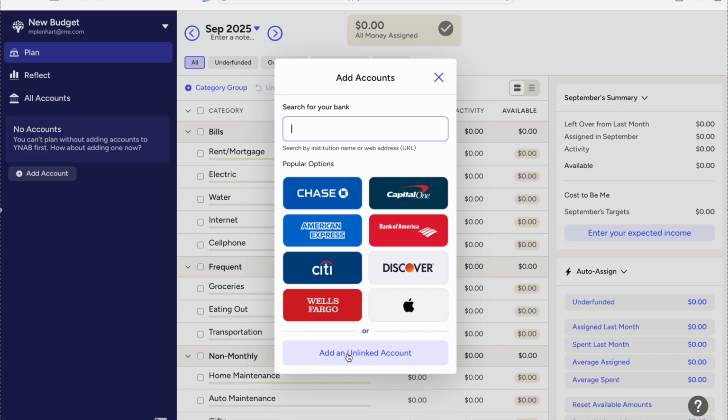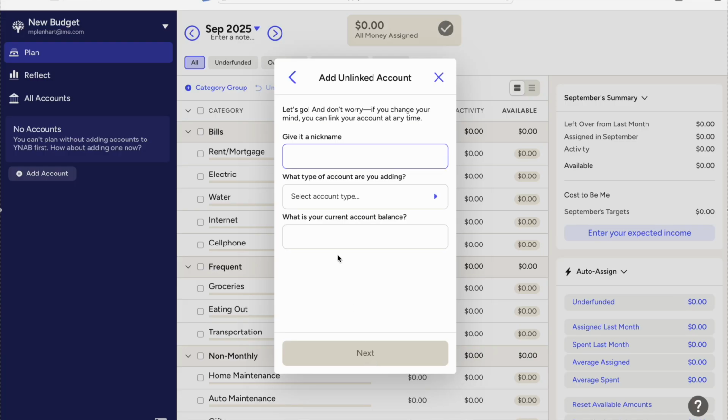If you don't want to do this, and again, that's completely fine, if you just want to take this on manually, there is a button down at the bottom here that says add an unlinked account. Again, if you're using a spreadsheet, everything you're doing is unlinked for now. So this is going to simulate what you'll be doing. So you can say add an unlinked account and you can just give it a name. So I'm going to do this as my Wells Fargo account, and we'll just call it Wells Fargo checking.